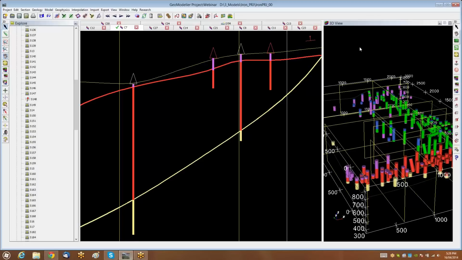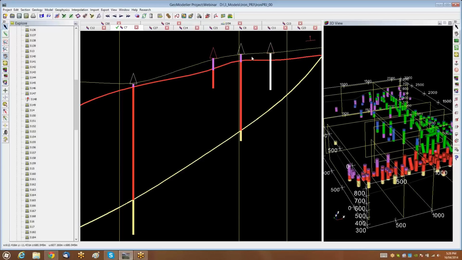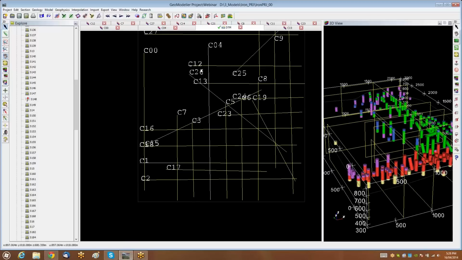Now, with that part of the demonstration complete, I would like to now head into loading the drill holes with numerical data. And that is something that now can be done using the main menu area.